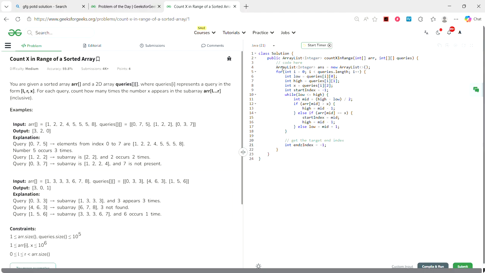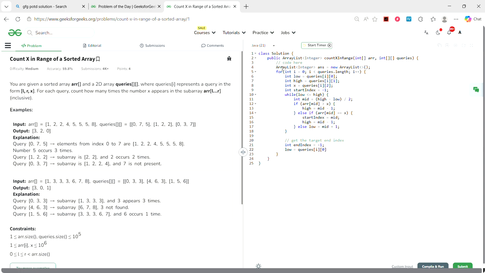Then what we can do, hold on guys, we took the index. And then we do low. Since we took multiple queries, that is why we have to do this multiple times, int queries.